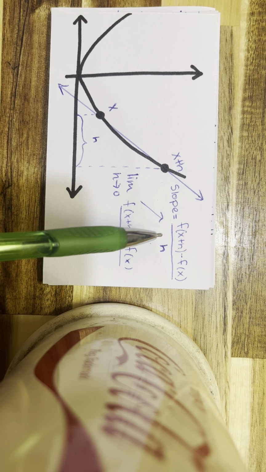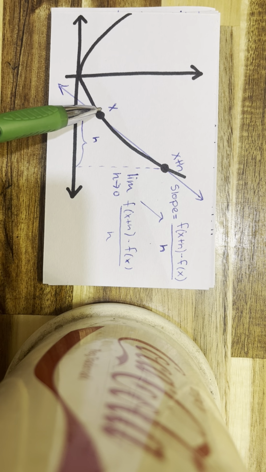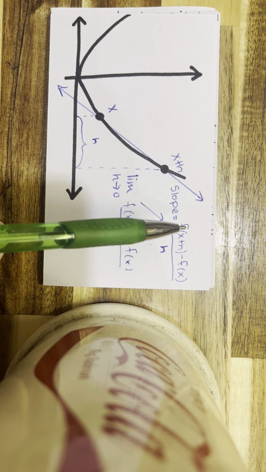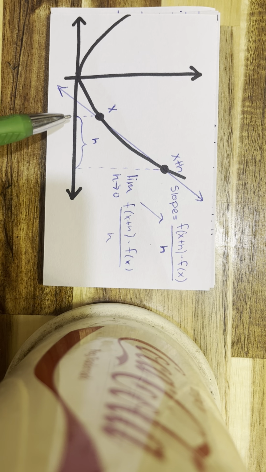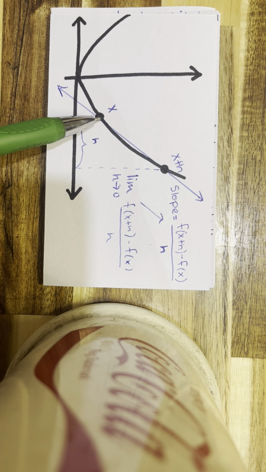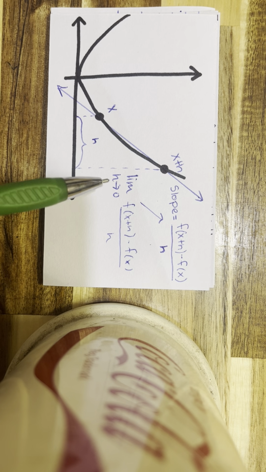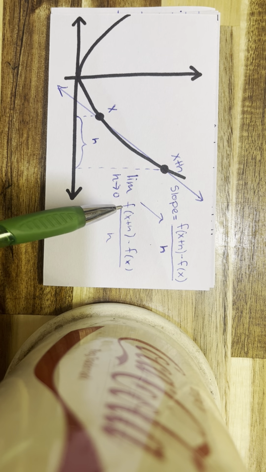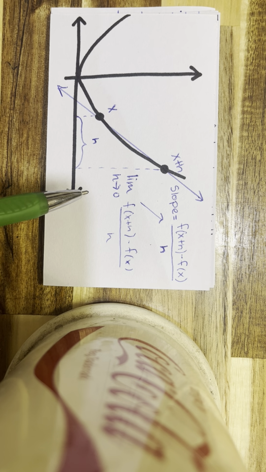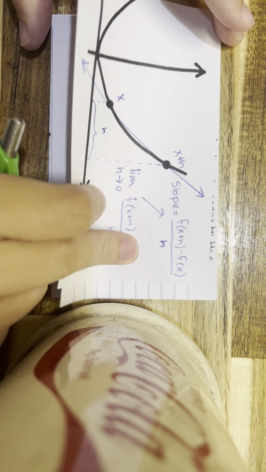We know that slope is rise over run, so we know that rise is f of x plus h minus f of x over h. Once again, being rise over run. So since we know a tangent line at a point is the limit of the secant line as it approaches it, we can use a limit definition to find the derivative, which would be the slope of our tangent line. So in order to find that, we find the limit as h approaches 0 of f of x plus h minus f of x over h. And once again, that will get us our derivative, which we can use to find a tangent line. So let's look at that. Let's look at an example problem.